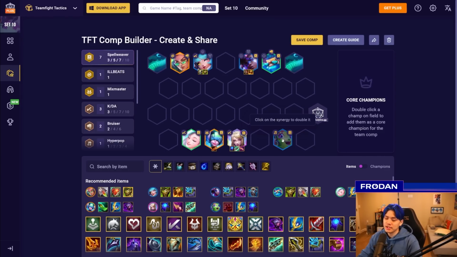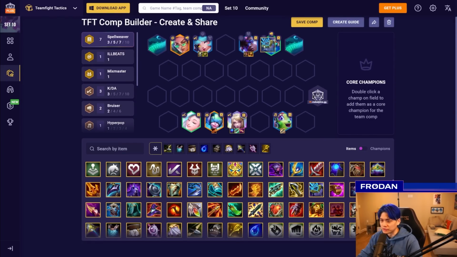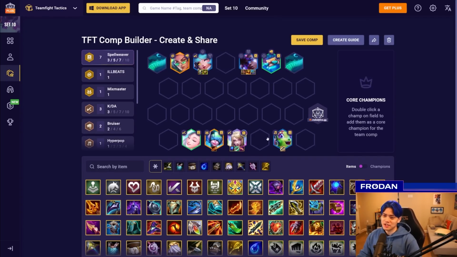The one thing I do want to say is I think people forgot to build MR Shred, because Ziggs used to be so ubiquitous across so many different compositions that people have stopped slamming things like Shiv or Spark. Definitely build those if you're playing Spellweaver, because you're only AP damage and you're just going to deal a lot less, which can be a real big problem if Ahri can't get past tanks quickly.